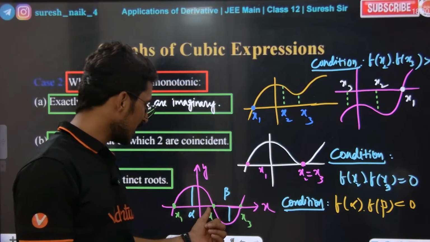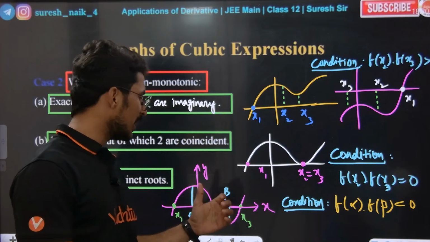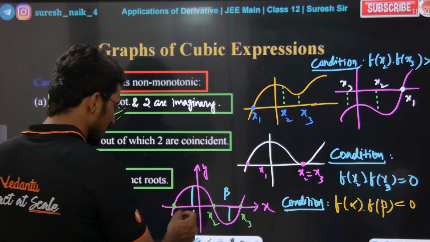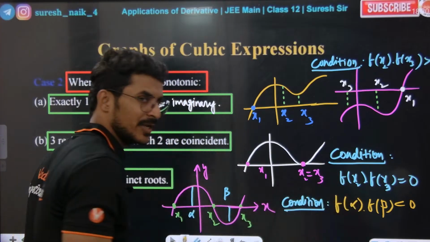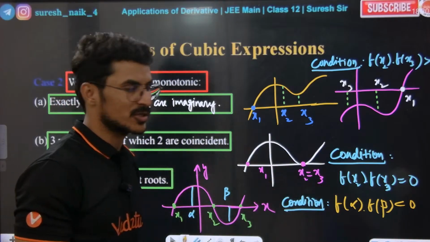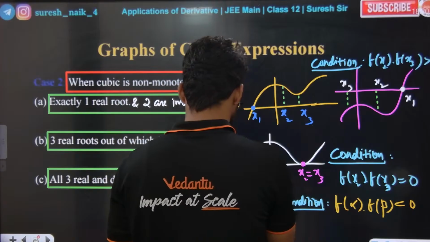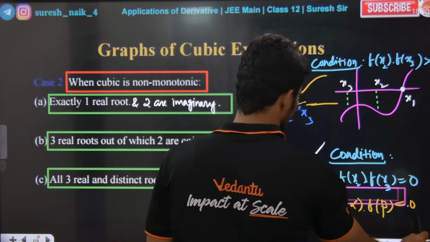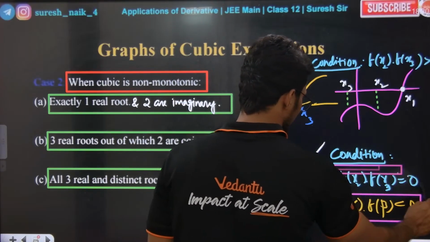As roots. Here x2 x3 x1 all are roots. Sir, I don't want it that way. Alpha beta, if you want to take roots, you can take alpha beta as the roots. x1 x2 x3 as random points, you can take x2 x3 random points also, correct. But you need to understand what I am trying to say here. This is the simple condition and sufficient, very very important.